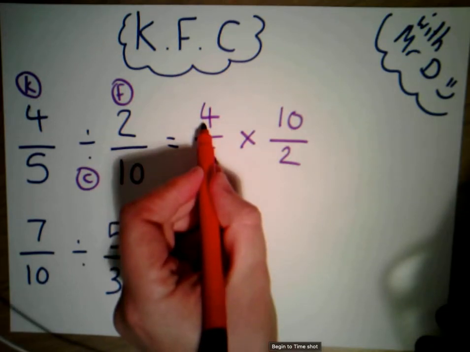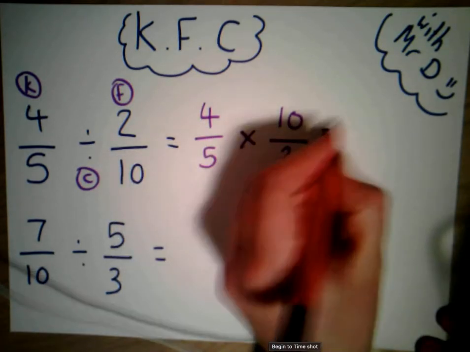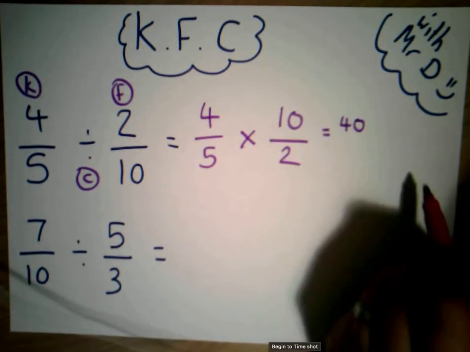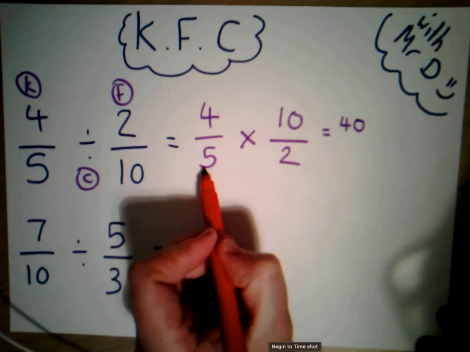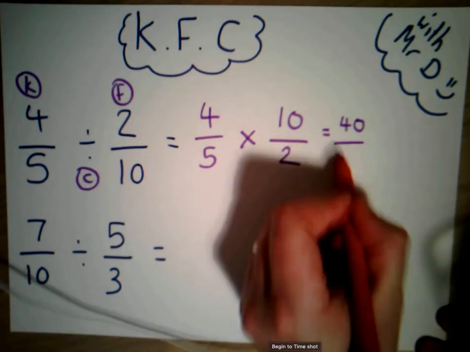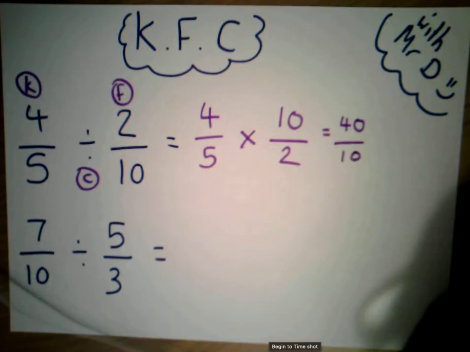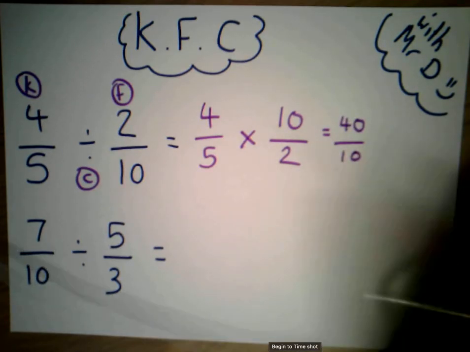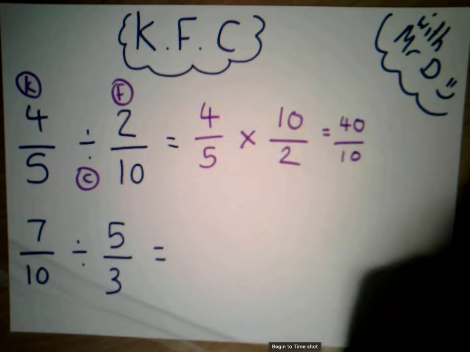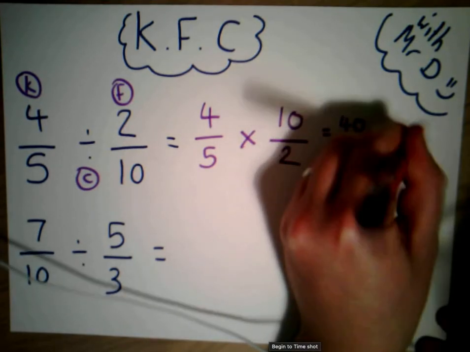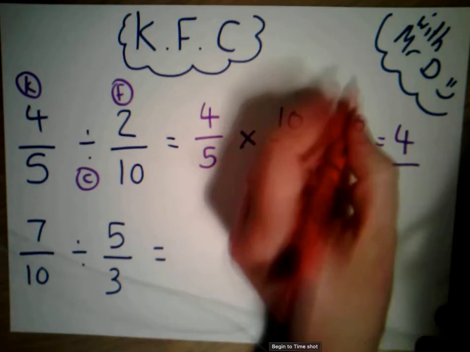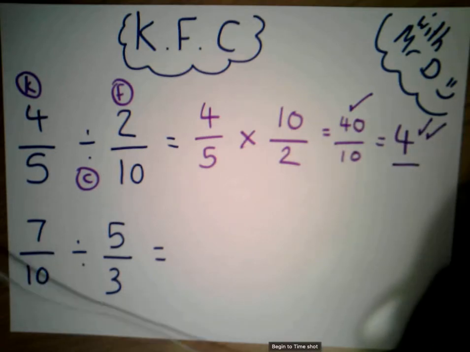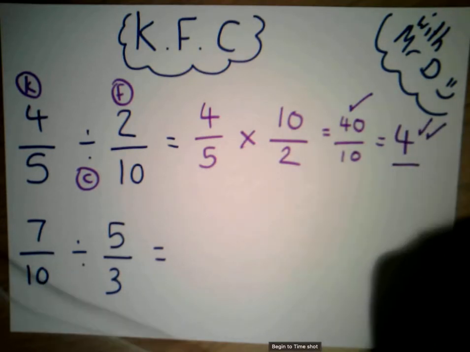So we've got 4 times by 10 equals 40. You might have noticed here I've written a little bit smaller because I think I might have something else to do here. Then I'm going to have 5 times by 2, which is 10. Now, that's definitely an improper fraction. This isn't something we can comprehend. But I know that 40 divided by 10 is actually 4 whole. Now, if you can only get to this stage this week, that's absolutely fine, but this is our correct answer in its simplest form. Remember that key vocabulary.